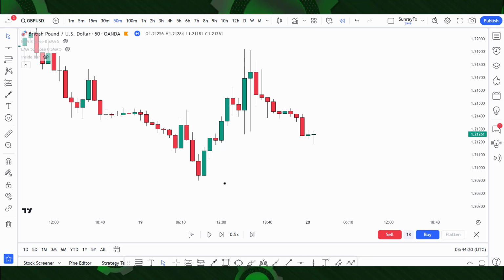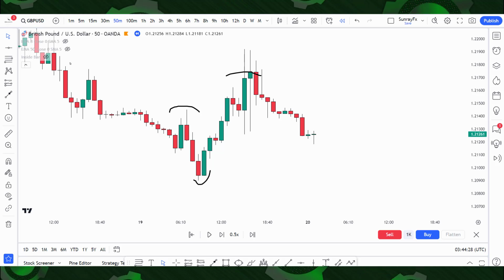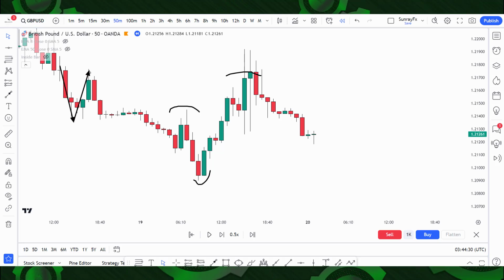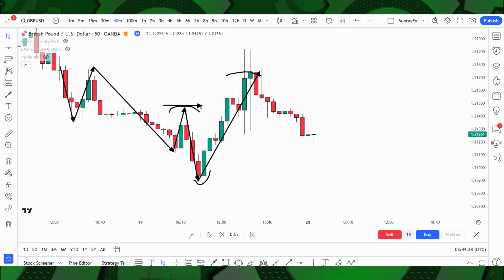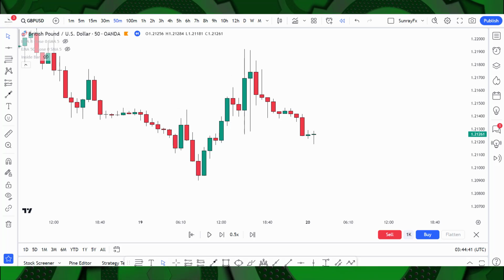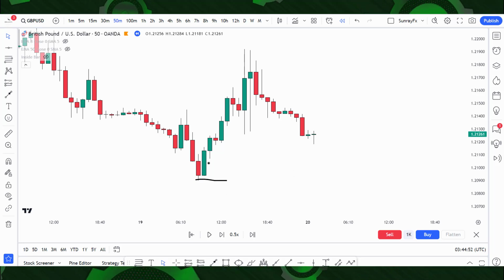So what you are going to look for is, okay, the market has already created a high that is higher than this high, and the market is moving with higher highs and higher lows, then lower highs and lower lows. Then the market moves up and breaks this high. That means the bulls are in the market now. But where are you going to join the trend? So I'll be looking to join this trend anywhere very close to this low, because when the market comes to the previous low, there's a chance of reversing back to the upside.